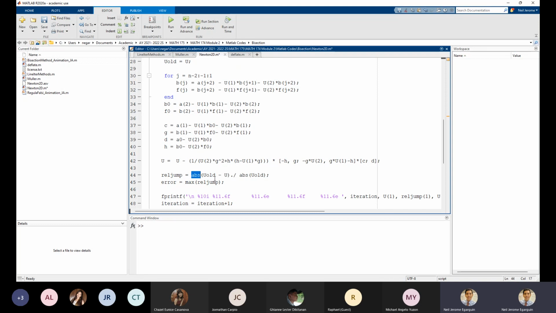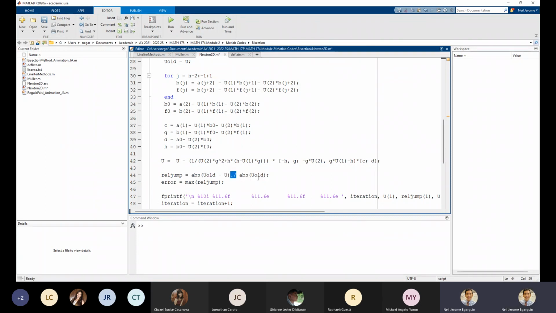Okay? So kunin mo yung absolute value ng isang vector. Ano ba yung absolute value ng isang vector kay Matlab? Yun yung kagandahan kay Matlab kasi it's designed for matrices. Kaya nga Matlab yung pangalan niya, it's Matrix Laboratory. Okay? So pag kinuha mo yung absolute value ng isang matrix, ibibigay niya sa iyo yung matrix na ang laman ay mga absolute values ng entry ng original matrix. So yung U old minus U, pag kinuha ko yung absolute value, 2x1 vector pa rin, pero ang laman niya ay absolute value nung nasa U old minus U. Okay? Ganun din, kunin ko yung absolute value ng U old.